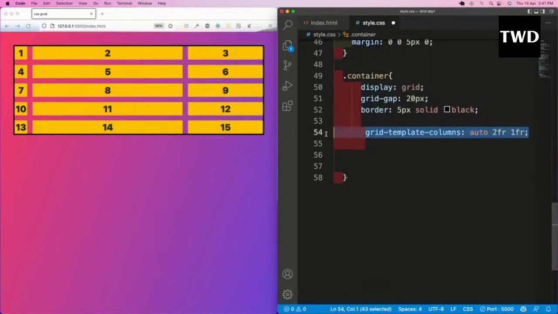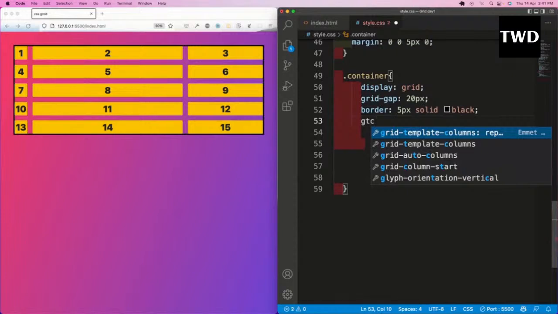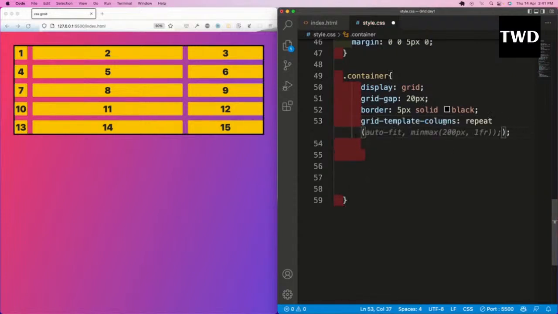So we'll remove it. Grid template column auto repeat 2 times, comma, 1 FR.